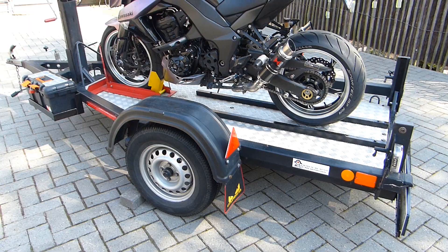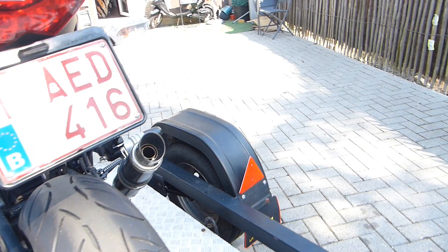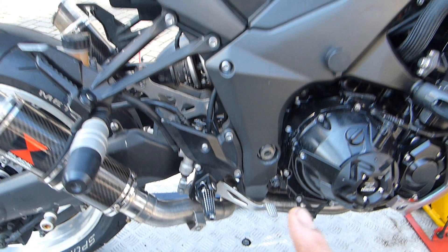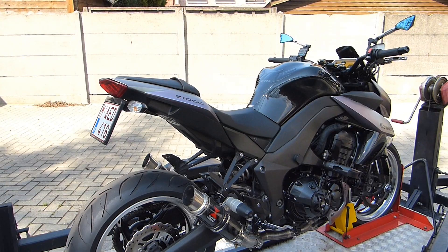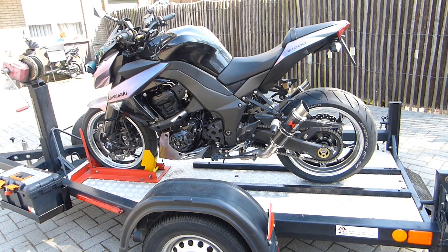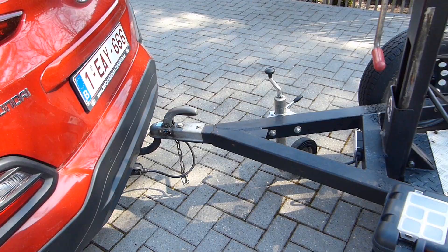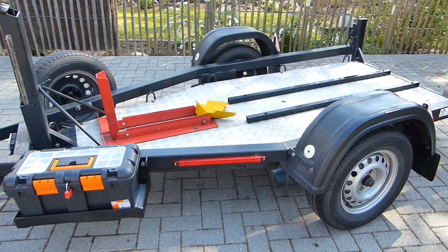They ask me where is your tail piece and the rest of your belly pan — that piece over there. If you see my video, it's in the paint booth. The rest — I've got no fairings for it but I can still drive my bike, no big deal. These pieces are not included in the kit so I had to paint them. So I hooked my car on. It's not 100% done — I know the chain is not there — but I want to show you the lights that I have done recently. I'm pretty proud of it.